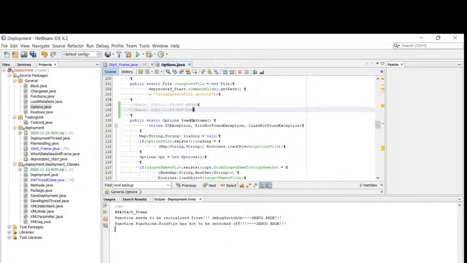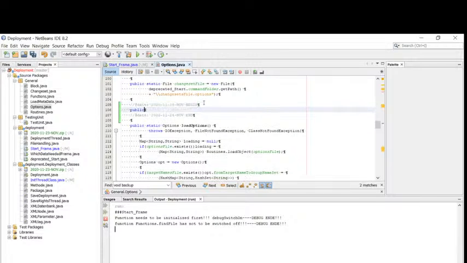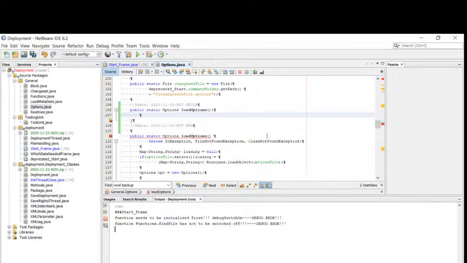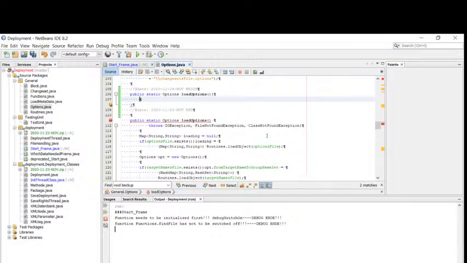It's gonna be the end for sure. It's gonna be options for sure. Load options. Options file returns.load object.